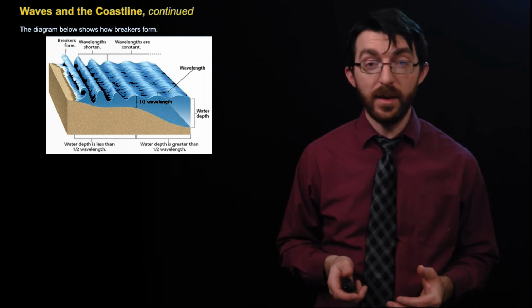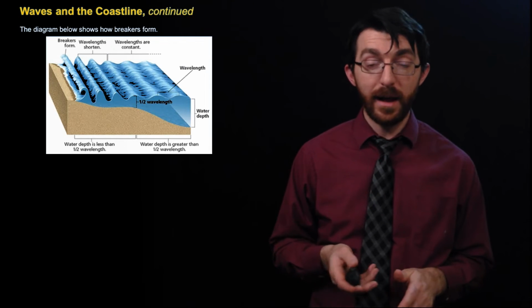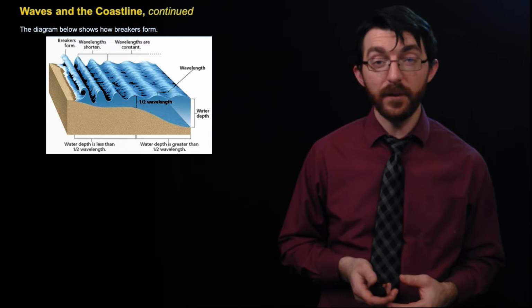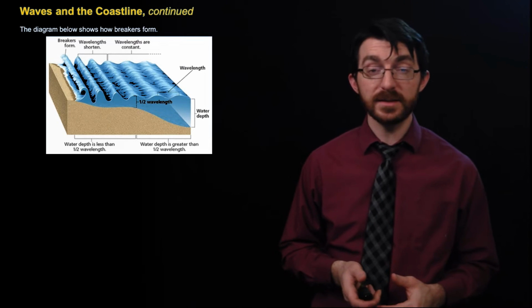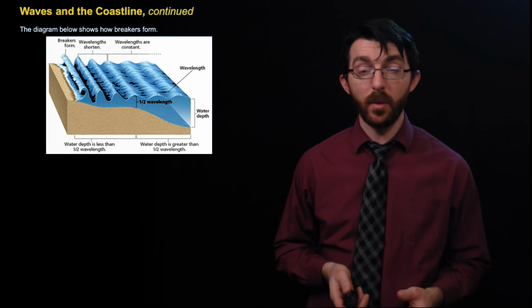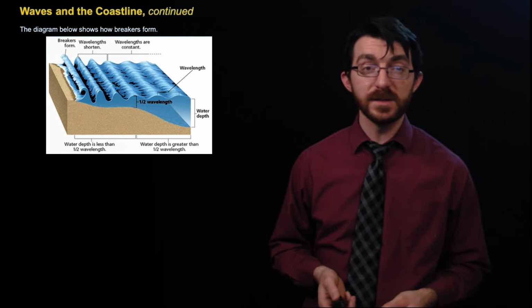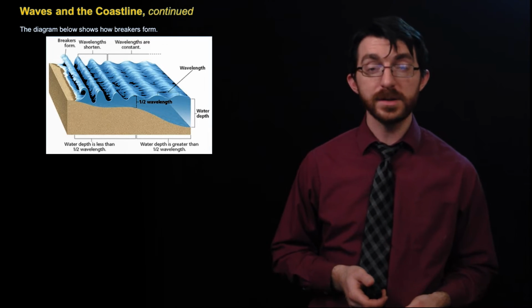Basically, the wave is able to be stable out in the ocean where there's enough depth for the whole thing to sit, but as soon as it gets close to the coast, the wave doesn't fit anymore, and it goes a little nuts and then collapses in a breaker, and then it washes away your sandcastle.